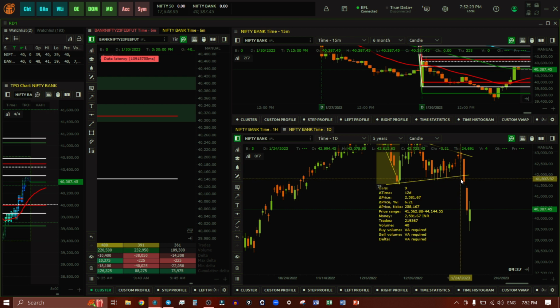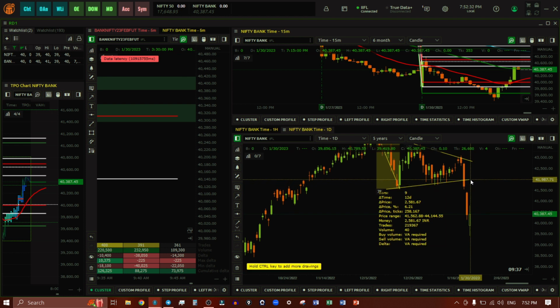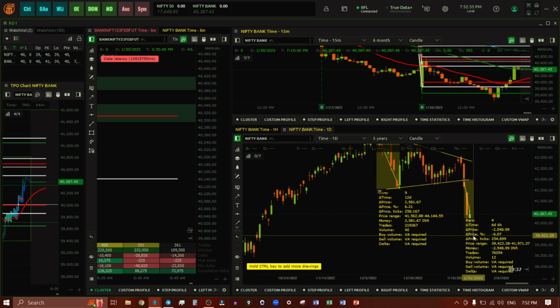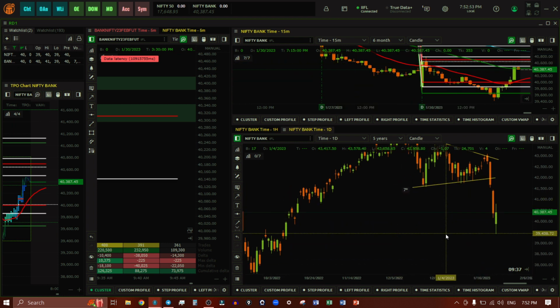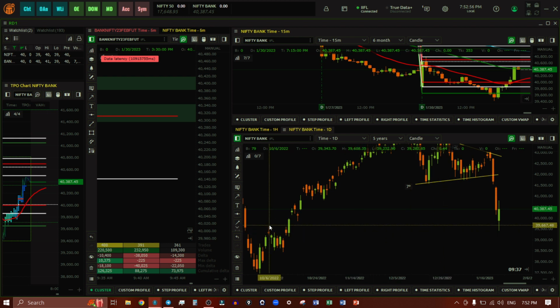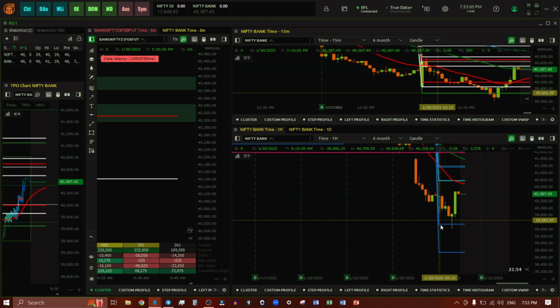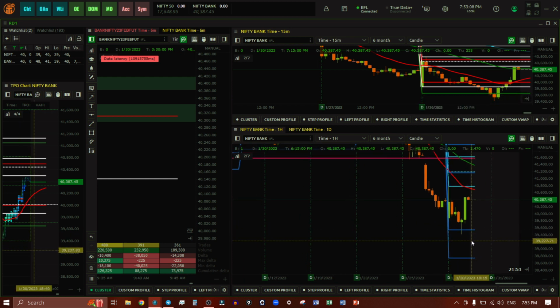Because based on the volatility, whenever the market has good volatility and gives you the target very fast, then we must be flexible. From this breakout point to today's low, the market has given you more than 2500 points. So this target is accomplished. In the morning I was at one of my friend's office explaining the possible support areas, like this is one level one must look for, then this is the target range, and as I said, this one. So the market actually did all such things today.